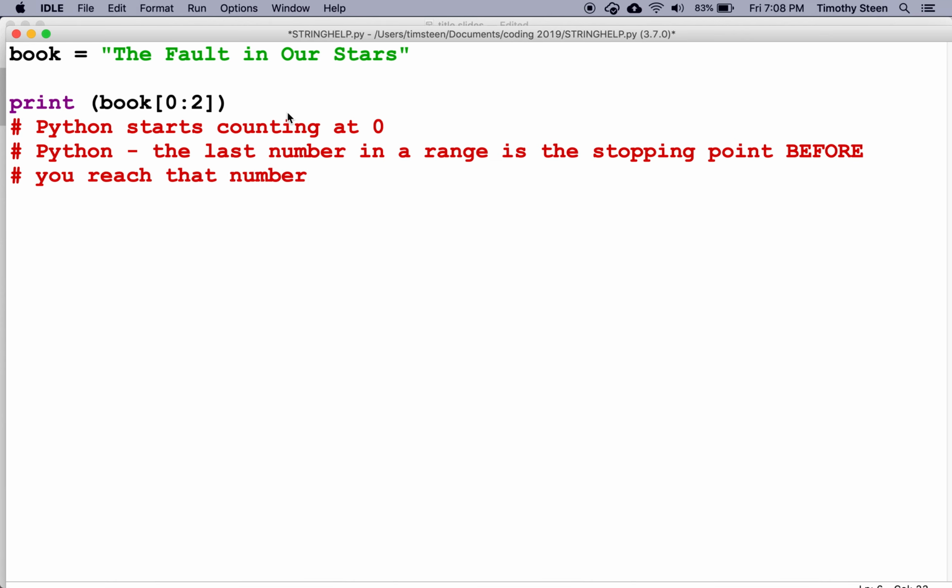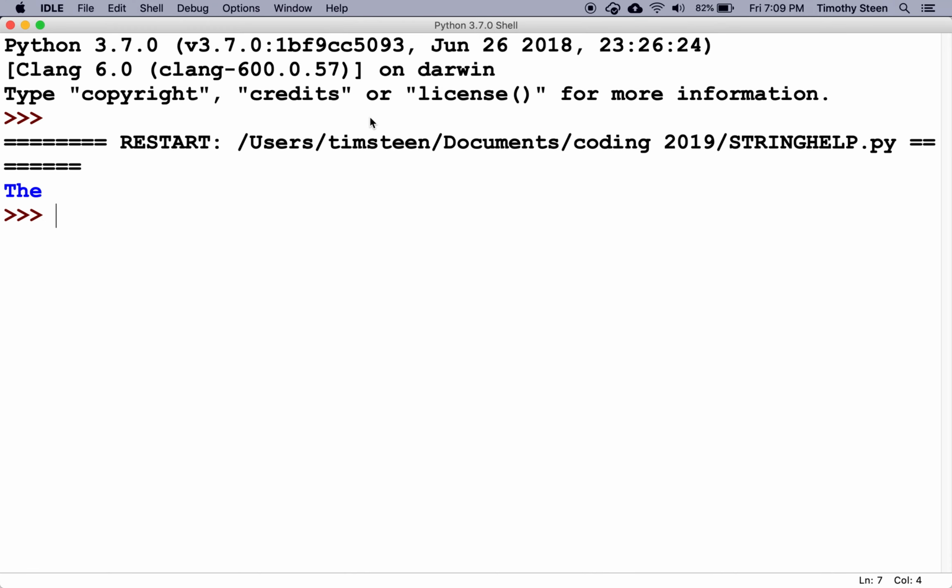That's kind of weird, and I still haven't gotten used to it myself, but this would be 0, 1, and 2. The stopping point is not 2, because that would mean don't do the E, stop when you get to there before you actually do it. So we have to say, go on to one further. So that's how you can get sections of code.